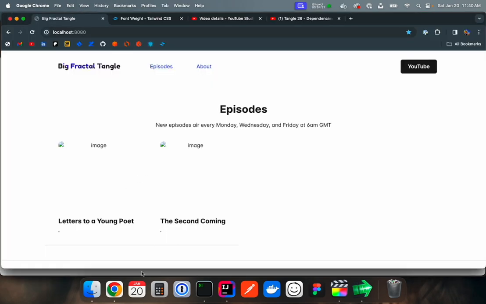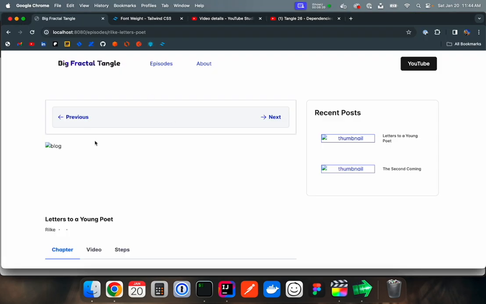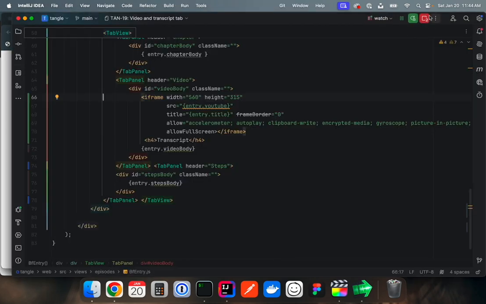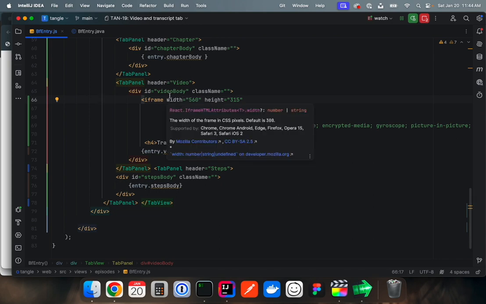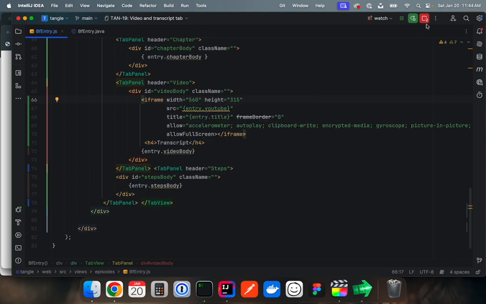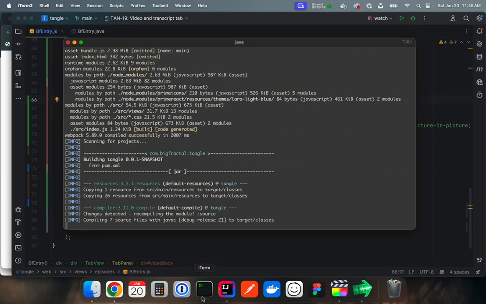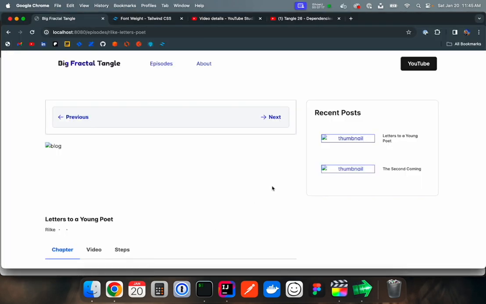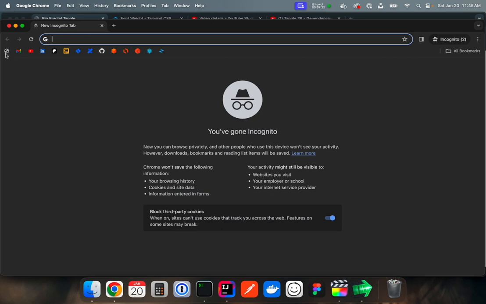All right, something's different. So there are three things you can do when it's just mangled. One is to restart everything, and another one is to do a new build. And then the third one is do something called shelving your changes. So let's do all of that. I'll stop everything, and then I'm going to do a BF build. Okay, and it's also good to look in incognito tabs sometimes.